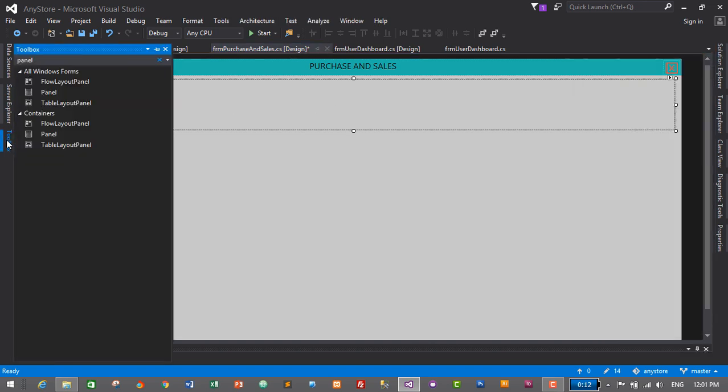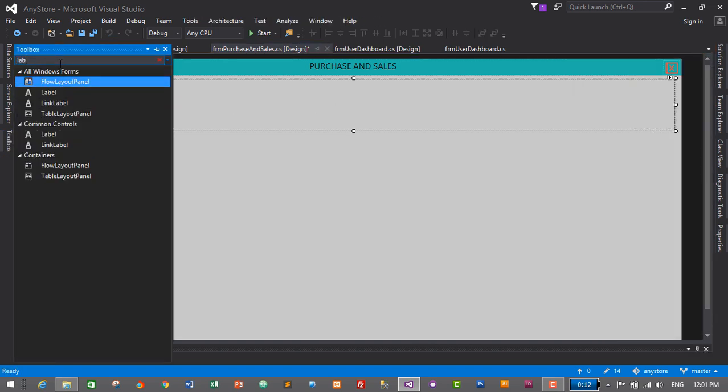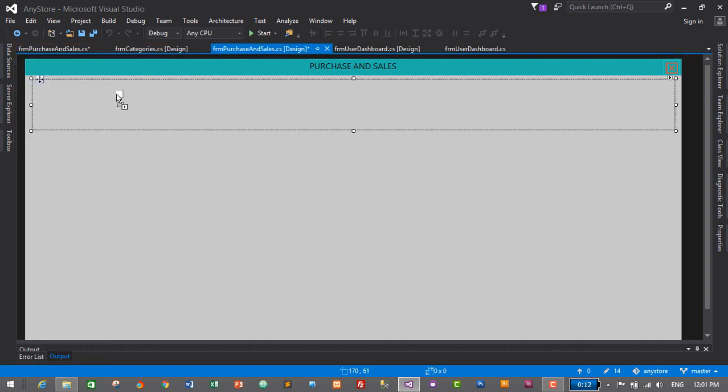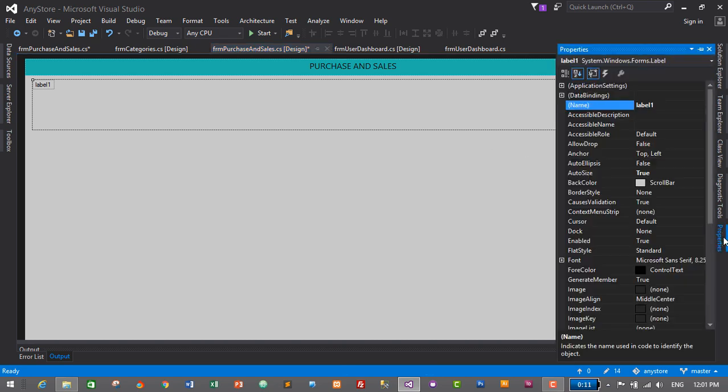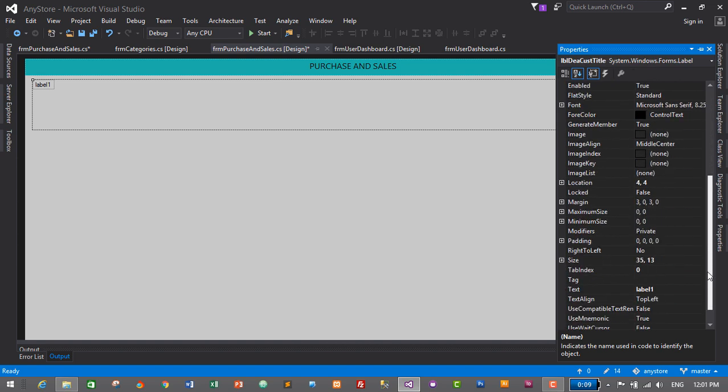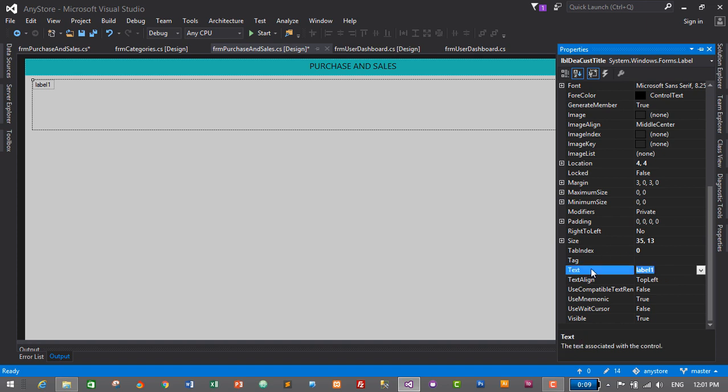Again, go to the toolbox and search for label. I'll just drag and drop a label and add it inside the panel. Select the label, go to properties, and it will be lblDCustTitle. Go to the text and type dealer and customer details.